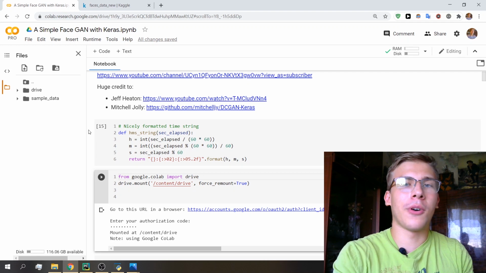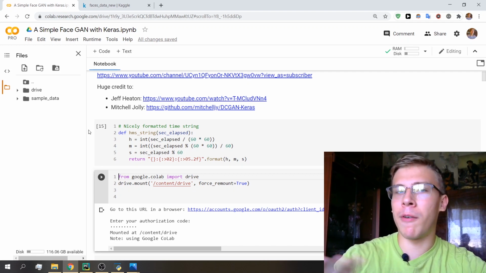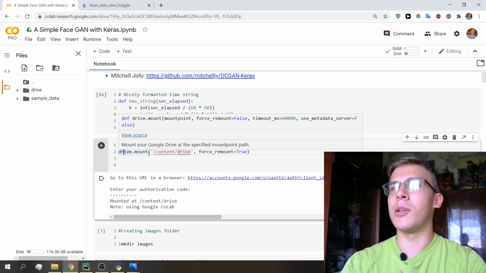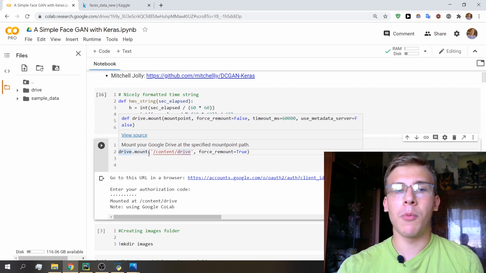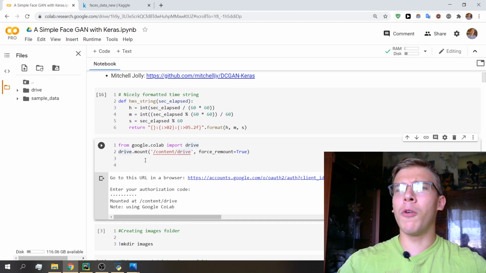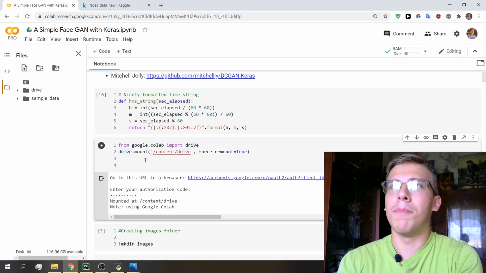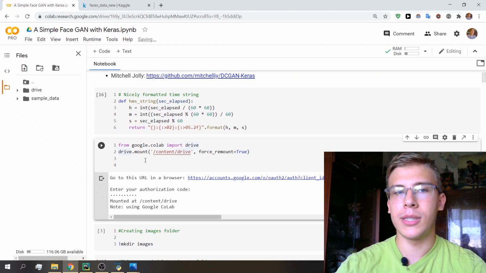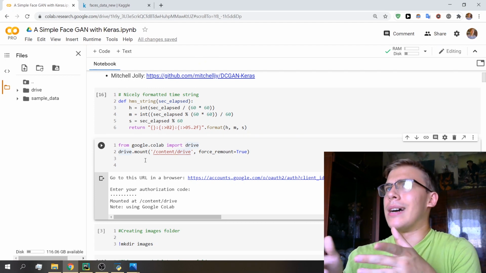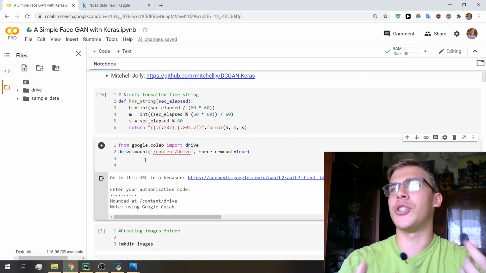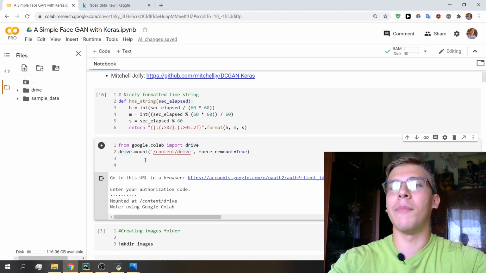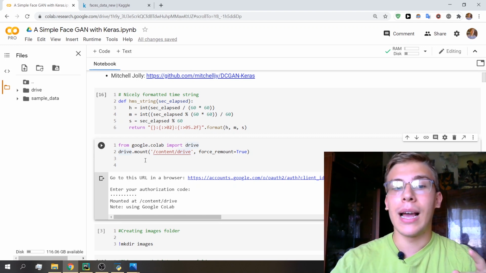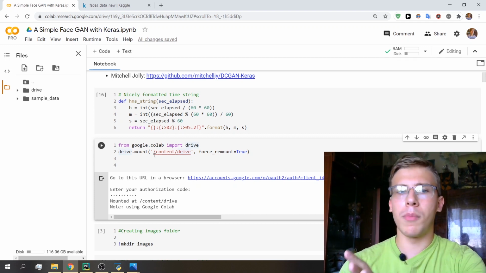I'll leave the link to this notebook in the description, both on Colab and GitHub, wherever you want to use this code. Now the next cell is something that's familiar to probably everybody that uses Colab. This is the cell that we use to mount into Google Drive. I have a whole video on this relationship between Colab and Google Drive, but in brief, they're very integrated. Essentially, the way we get the dataset in our Colab is that we first save it in our Google Drive, and then we unzip it from our Google Drive into the environment of the notebook. I have a video on that that'll pop up somewhere and be in the description, but essentially I've downloaded the dataset and put it on my Google Drive there.